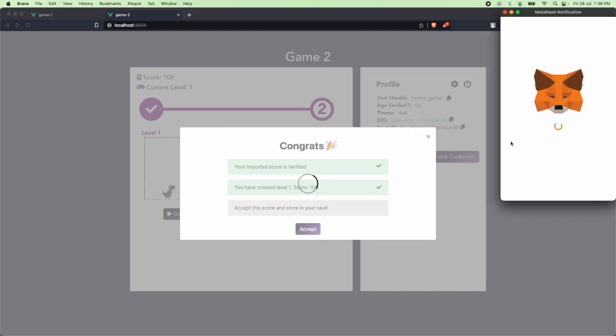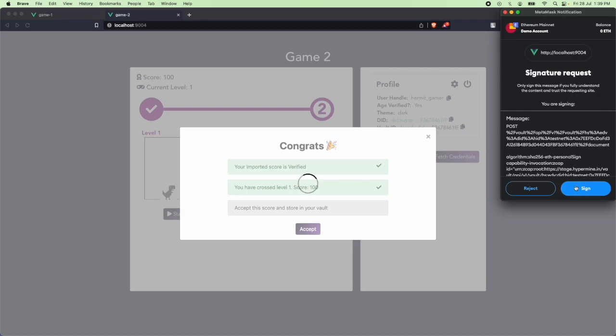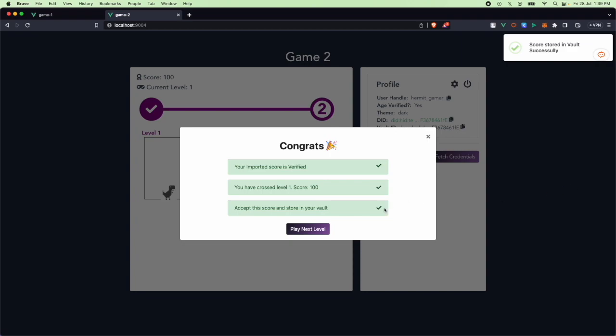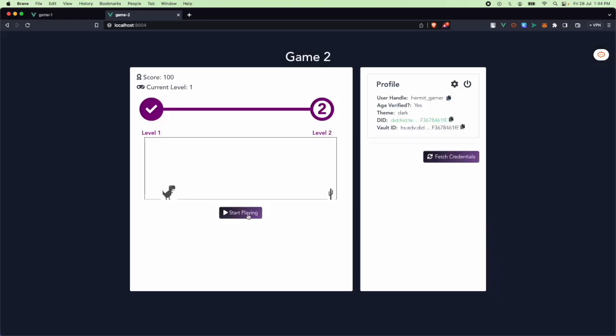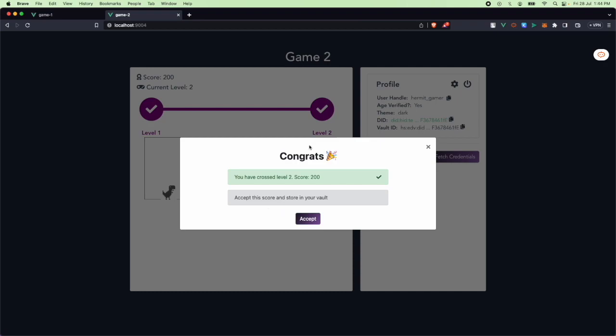So that was it, right? You were able to port data from one place to another, and you were also able to provide some information from your data to a service. Those are the two important concepts which I wanted to demonstrate. I can now go ahead and play the next level of this game as well, right? I just need to do this to cross these levels. It's a very simple game. Yep, now I have crossed the level.